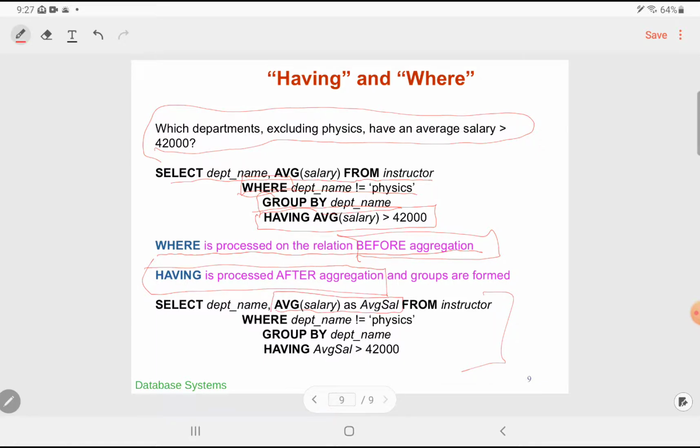Average salary as avgsal, or whatever name you want to call it, allows you to write the new name for that column here, instead of repeating the aggregation. In this particular case, it's not that big a deal, but there are other instances where you will want to rename it in order to be able to make things work effectively.